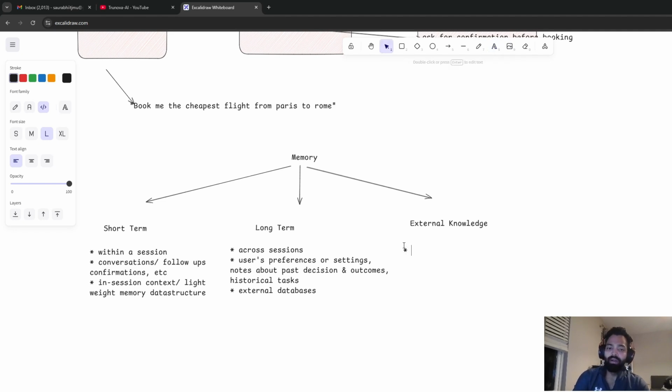This is basically the knowledge base which we build in a RAG system, and this can be anything, like a search knowledge base or vector databases, which we have already seen in RAG. So these are basically external knowledge memory. These three types of memories are mostly used in agentic system design.